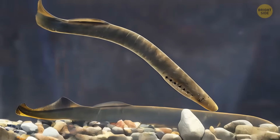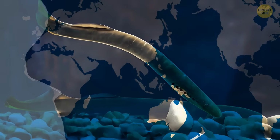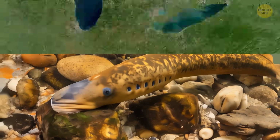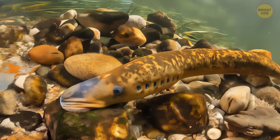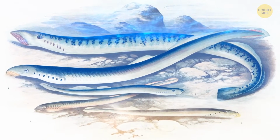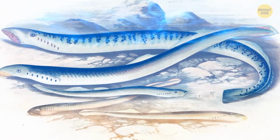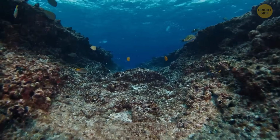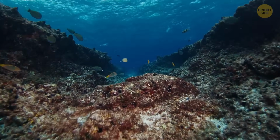Another lamprey type, the sea lamprey, is native to the Atlantic Ocean. It's not that dangerous when it's at home, but once it gets to the Great Lakes, it becomes a real threat to the 4 local native species of lamprey. The sea lamprey is up to 4 times bigger than the lake species. It has unlimited food and spawning grounds, and no natural predators here, so it becomes cocky.